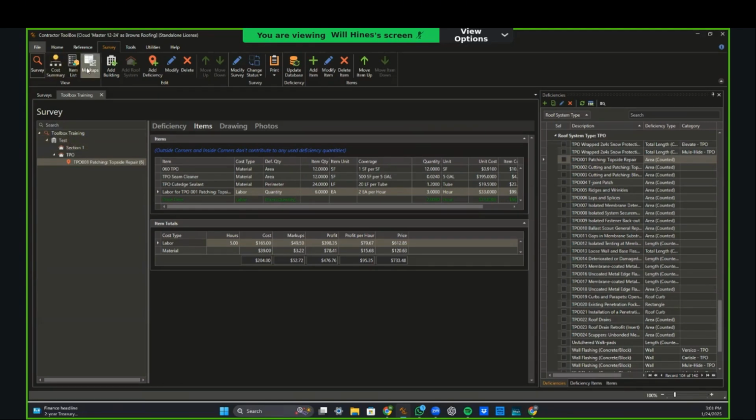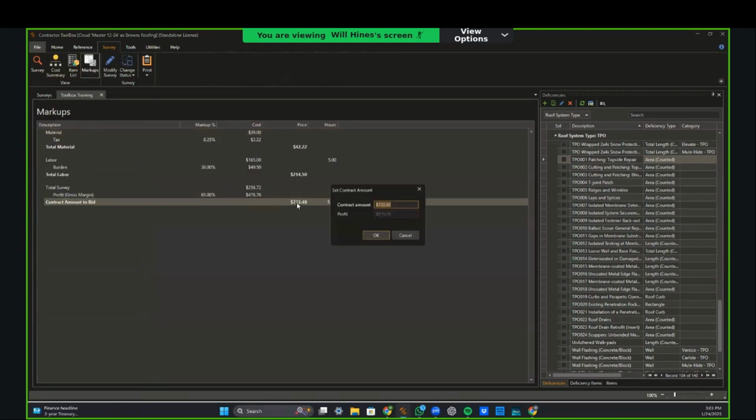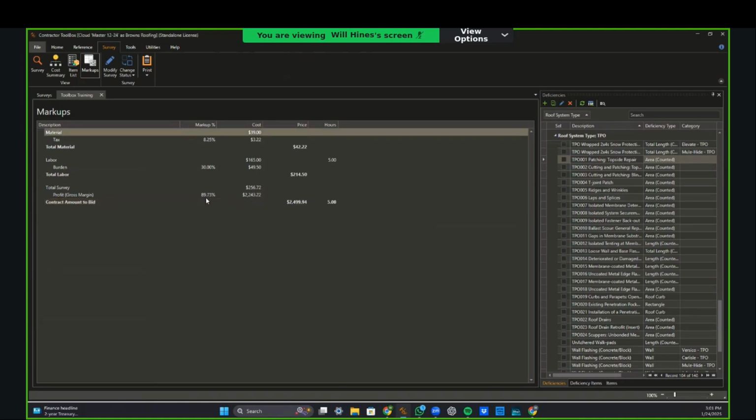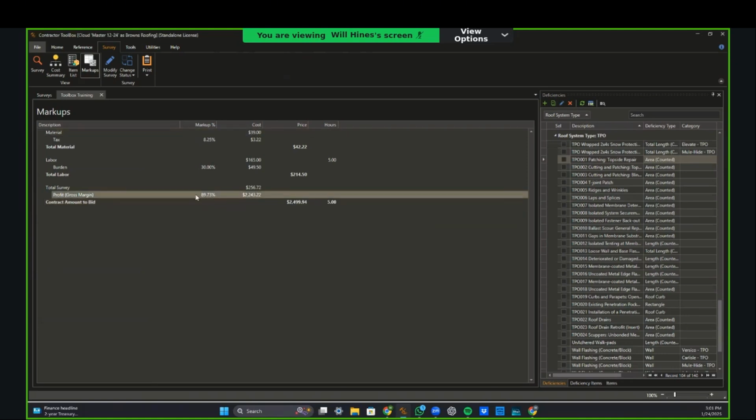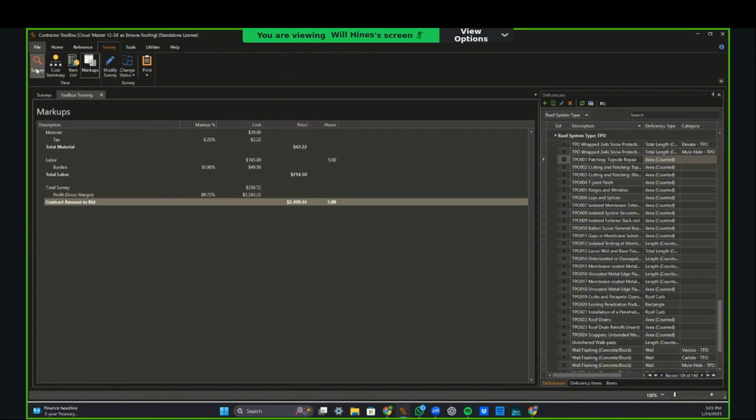The way to get this to 2,500, I guess, you could just go in here and change this to that 2,500, right? So that's going to be under markups. And then you just hit OK. And that's going to adjust your margin. I mean, it's going to go way up here, but yeah, this will tell you what your gross profit percentage is, right? So you're just about 2,500 bucks.